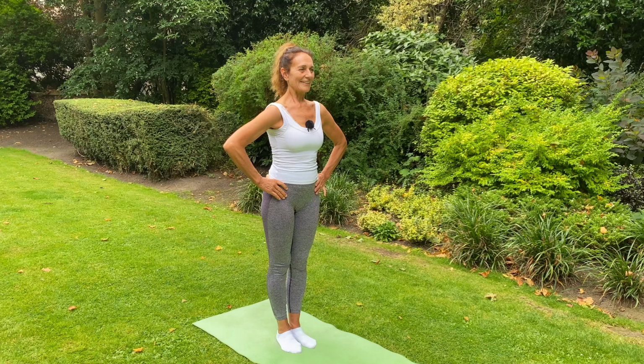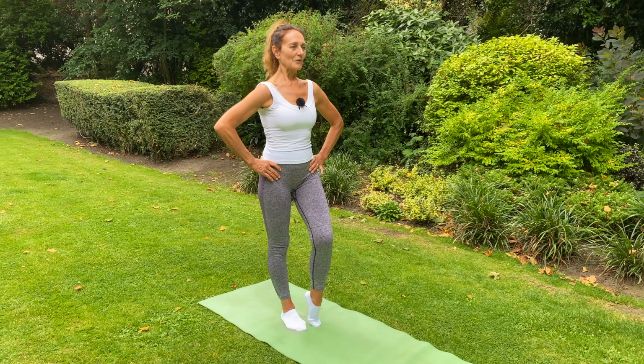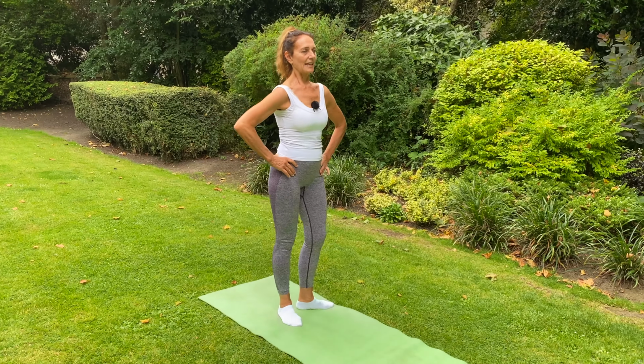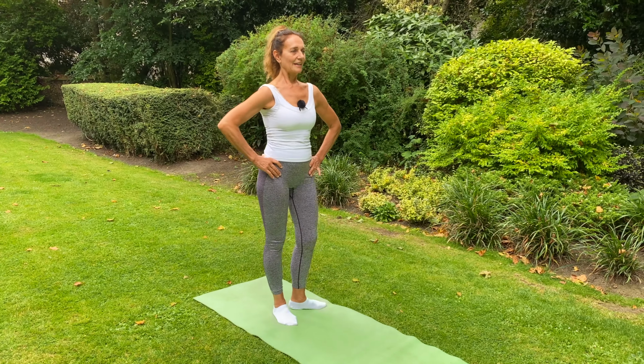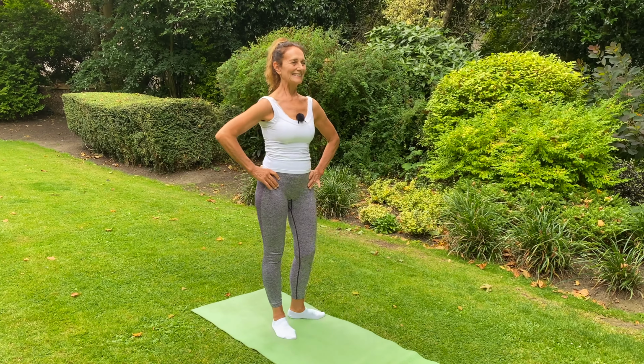Let's go on the other side. We take that into the ball of the foot. We gently draw that circle. We rotate and we plant gently. Pull it in and rotate 4 times. 3, and 4. Take it to the calf.